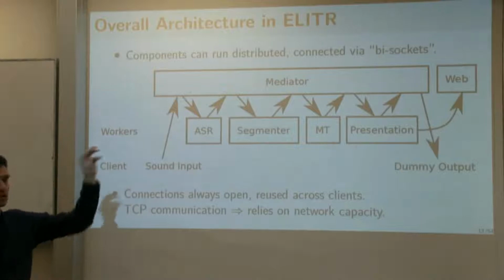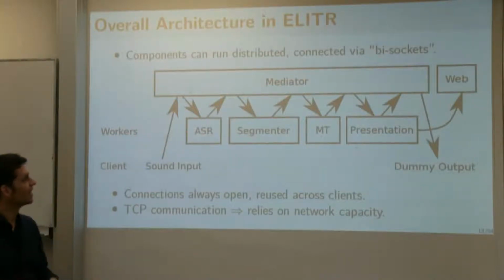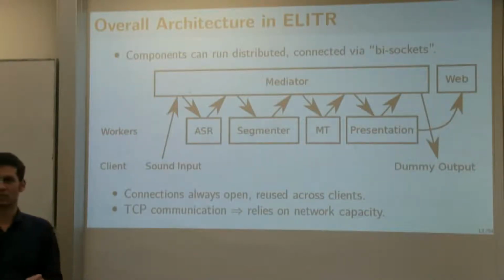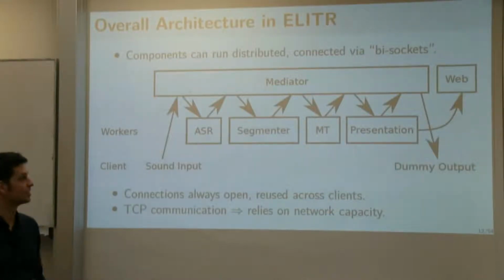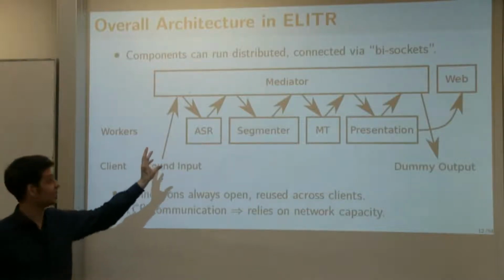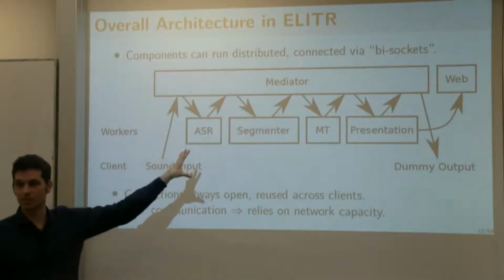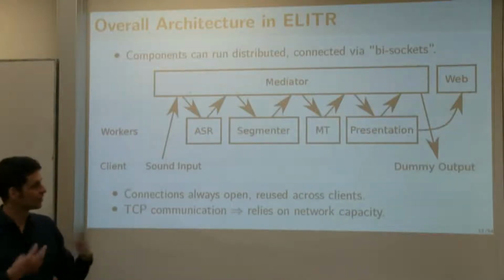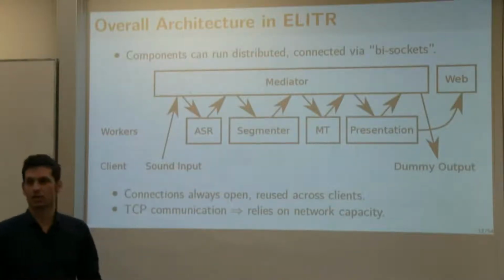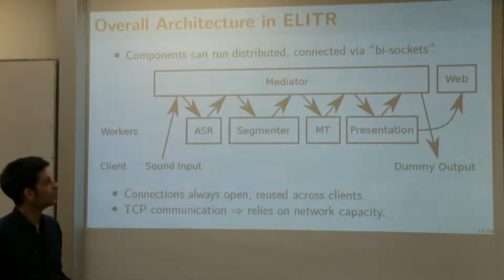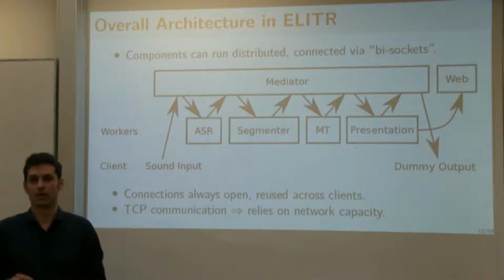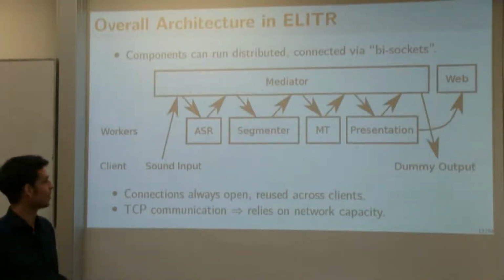And there is one central component which we call the mediator, and this mediator serves as a hub for all the different workers, and these workers are the independent systems developed at the participating universities and institutes. So there are people who work on the speech recognition, there are people who work on the segmentation of the flow of words into sentences. Many of us are working on machine translation engines. There is then the final presentation, and that presentation goes to the web where it is observed or watched by the participants.